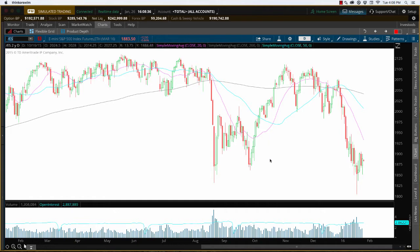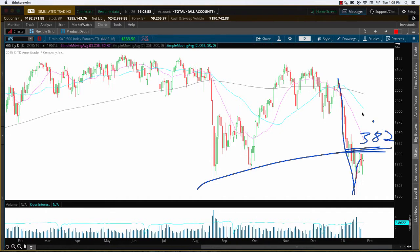Taking a look at the broad market index, the futures/ES, there's a couple of technical things in here I want to highlight. So what I want to do is look at the overall big condition. What we are looking at here is a huge drop, a lot of downward momentum, and then a short-term rally. It's coming into the backside of a trend zone. There's a fib ratio right there, 38.2% of this drop, 38.2% being the magic Fibonacci.